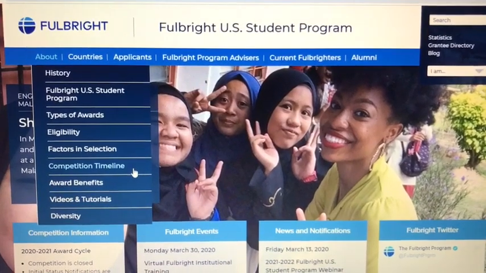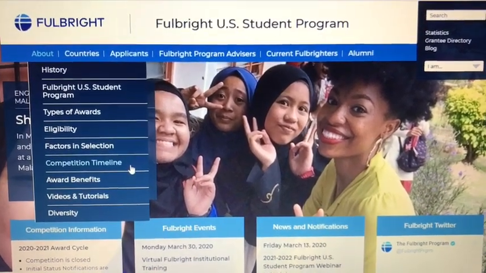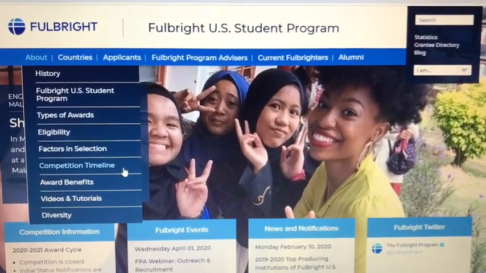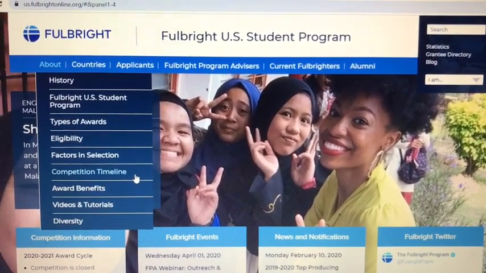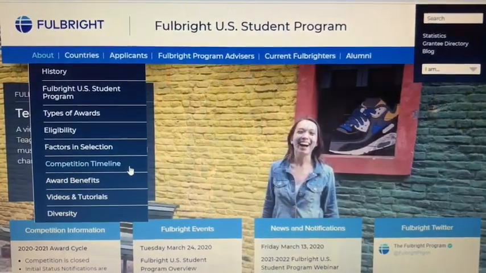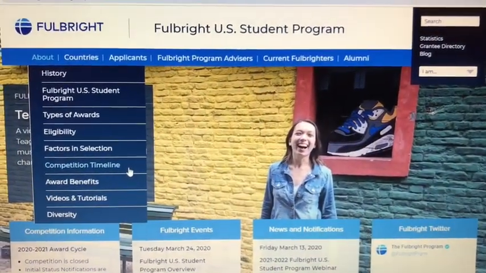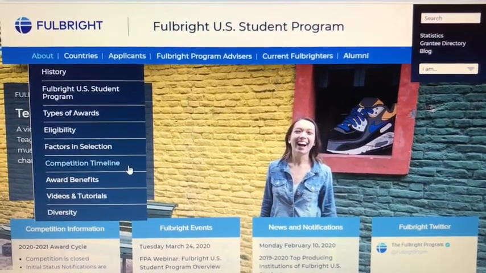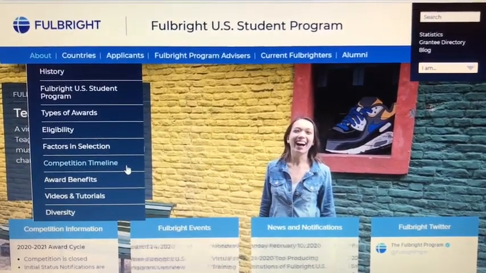And if so, your application is then sent to the host country where the final decision is made. Host countries usually notify whether you've been selected for a grant by about March or April. Some host countries can notify as late as May, even June, but that's pretty rare.